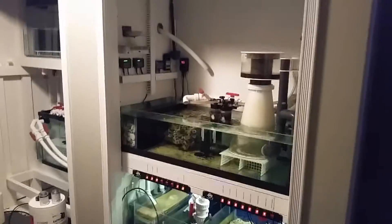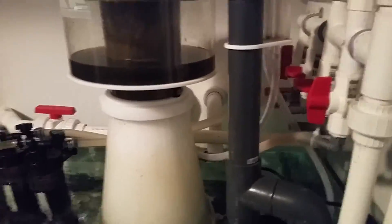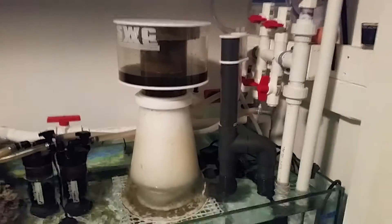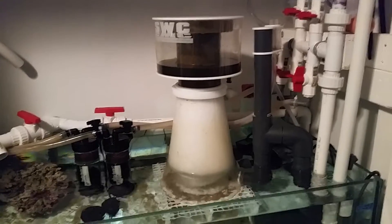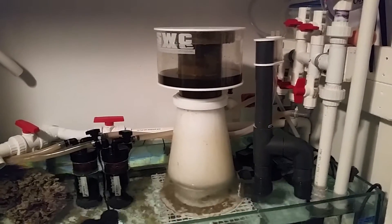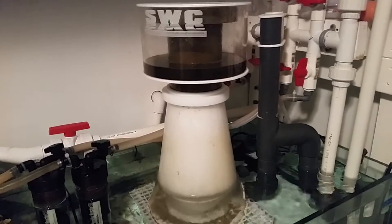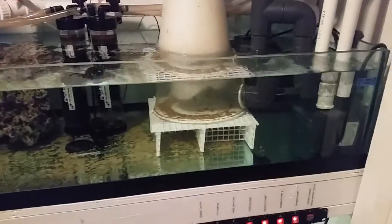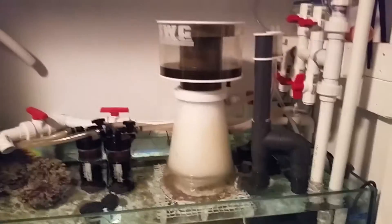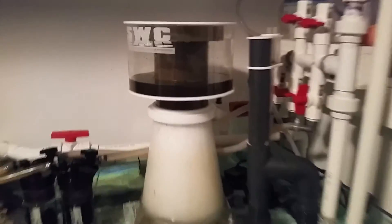Right now this is the right-hand side, which is all fully done already. Water comes through the back there, through the wall, into my skimmer, which is an SWC Extreme 250 S2. It's a really good skimmer — I really love it, but I've been playing around with the water height with the egg crate and it's kind of not functioning very well right now since I raised it, so I'm going to lower it back down. But it does pull out some pretty nasty gunk.